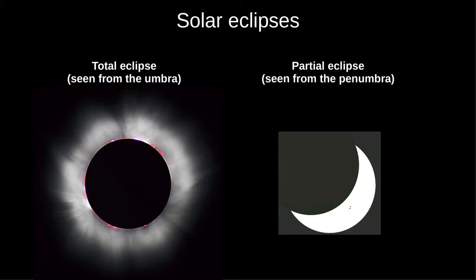On the left here, we can see a total eclipse. The main disc of the bright Sun is hidden, and we can see the corona that surrounds it. Usually the Sun is too bright to see this.